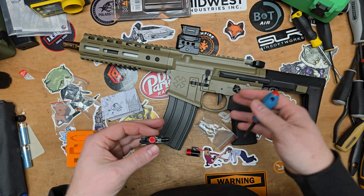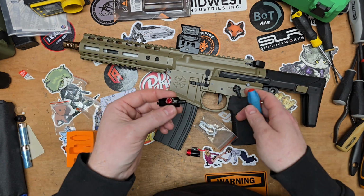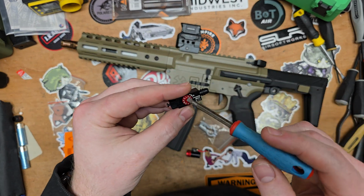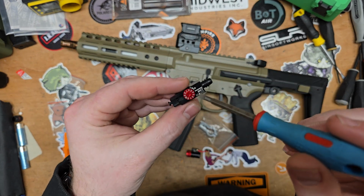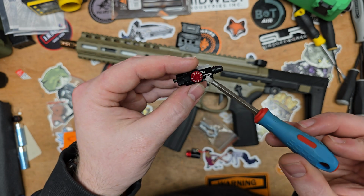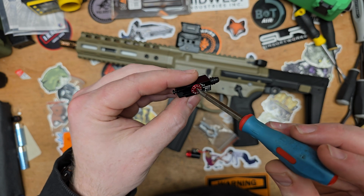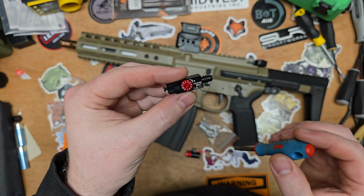And let's say for whatever reason you come to your gun, maybe it's the next game day, and you just check it ready for your game day. And this has shifted, as long as you remember where it is, let's say you've knocked it in transport or something, and you come back to it and it's on, you know, 2.5. Hang on a minute, that was definitely set to 4 before, so you could actually set it back to where it was.